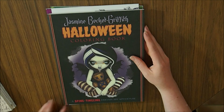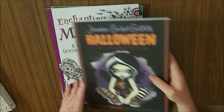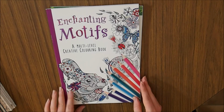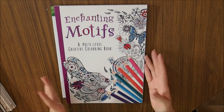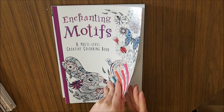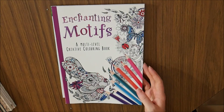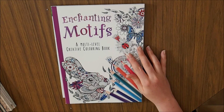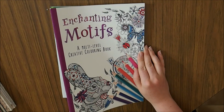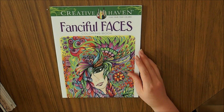Just the underneath book I just found, it's a bit damaged and I don't think I've done it, but yeah, I bought it, so it might have been damaged in store and I might have just bought the other one, but it was quite a while ago that I got it. But I'd say, yeah, possibly slightly better paper than Bennett Klein. But this one's Enchanting Motifs, a multi-level creative colouring book. And yeah, there is some damage to the spines and stuff there, but what can I do?